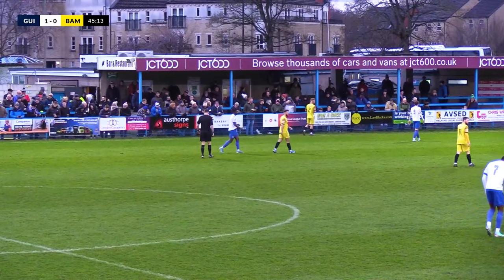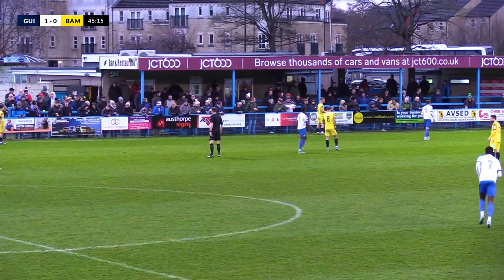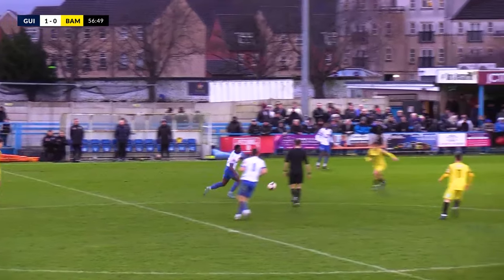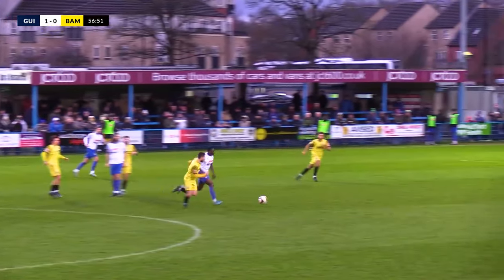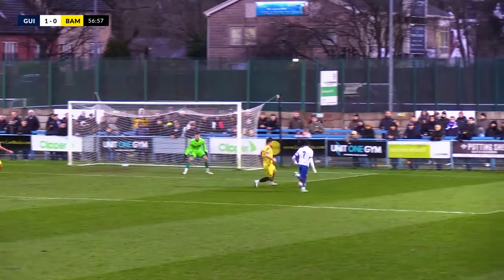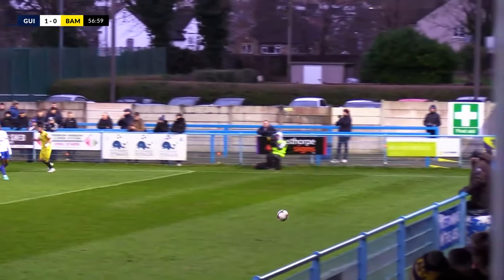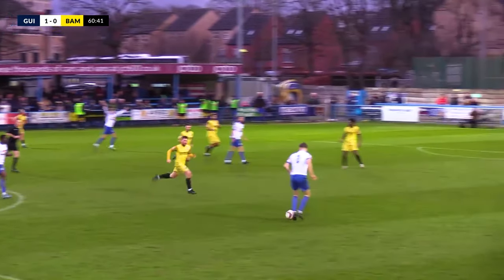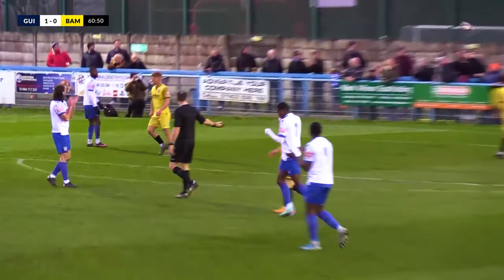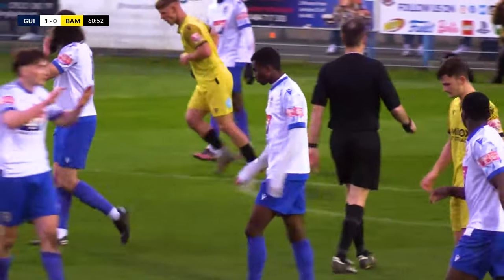Game gets underway in the second half but immediately the ball goes out for a Bambo throw. Sinclair searching pass forward is picked out by Ekpolo. Little one-two with Tongue - Ekpolo carries forward, he's got Afuye with him. Ekpolo goes past one, gives it to Afuye but the final pass is a little too much on it and it's cleared. Good pass to Brown, gives it to Afuye - Afuye takes the shot left-footed and it rattles the crossbar and goes over! Great effort by Michael Afuye.